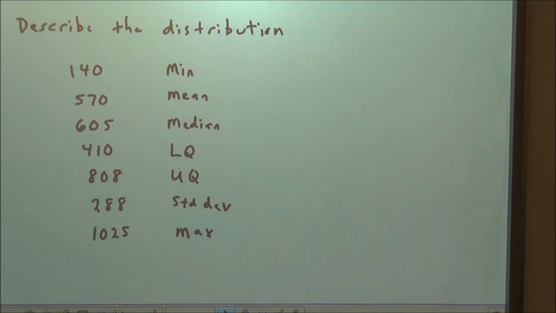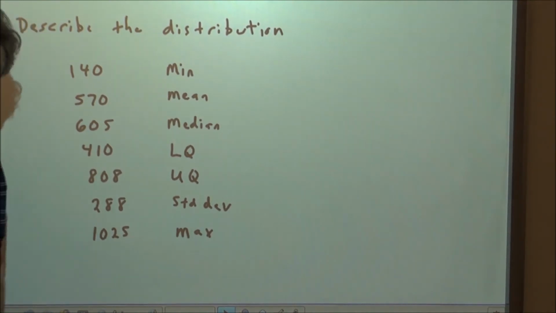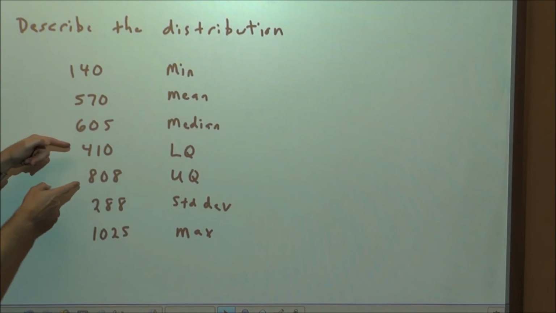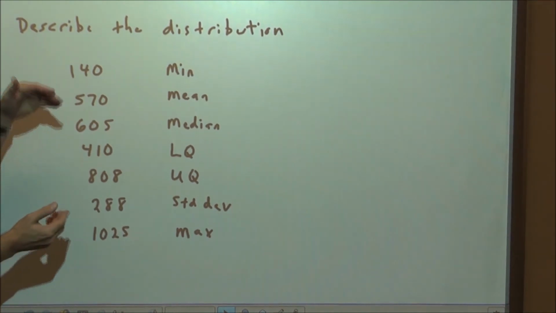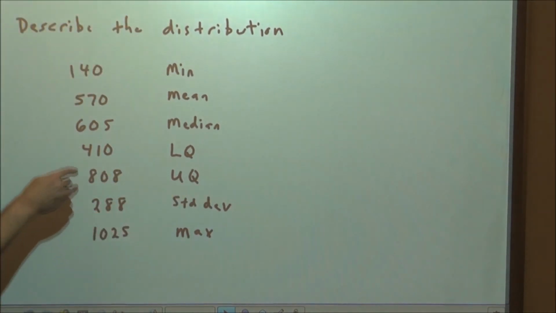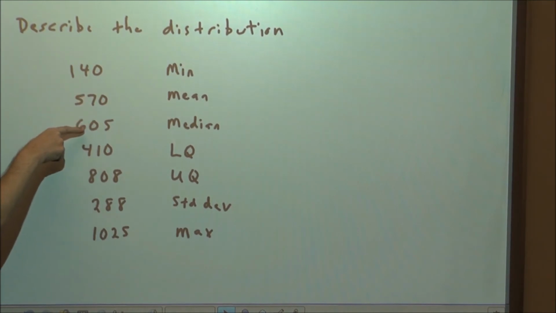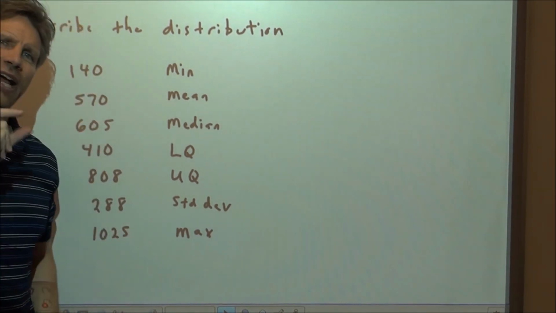This distribution, we can say, whoa, look at this. Look at the difference between the mean and the median. That's a big difference. This must be a skewed distribution. But hold the phone. Upon further inspection, if you look at the difference between the lower and the upper quartile, that's roughly 400 points. So there's a 400-point gap in the IQR, the middle 50%. So for the mean to only differ from the median by 35 points, that's less than 10% of the total spread in the IQR. So there's not that much of a difference.